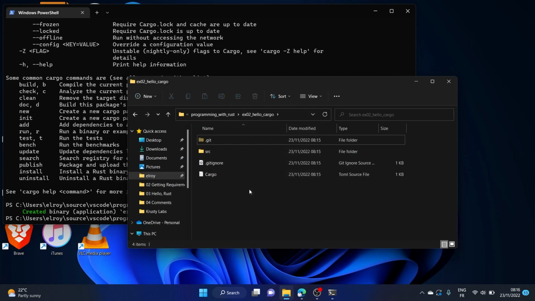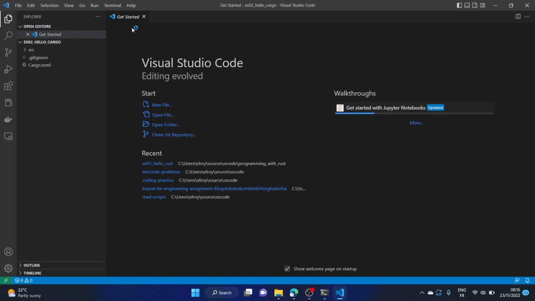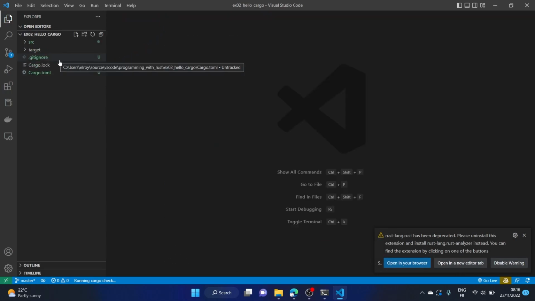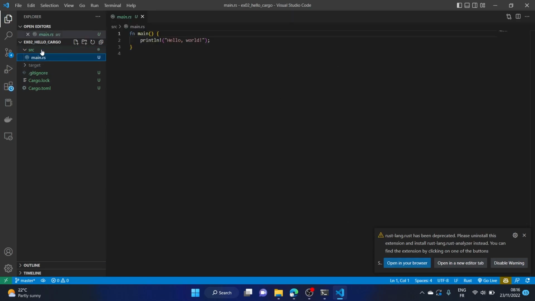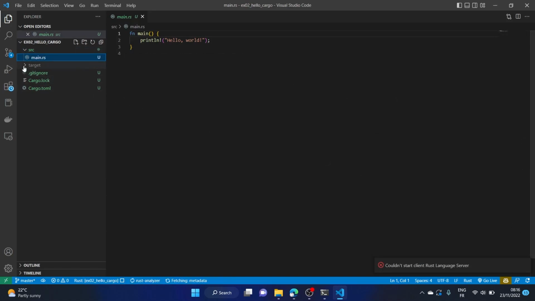So let's just open this again in terminal, and what we'll be doing is opening this with VS Code. Alright, so now with the project open in VS Code, we see over here the various items that we have in our package. Like I mentioned, you have the source folder, which has our main.rs file, which we had to create manually before. If you look below that, we have a target folder, and I'll be explaining this later on.